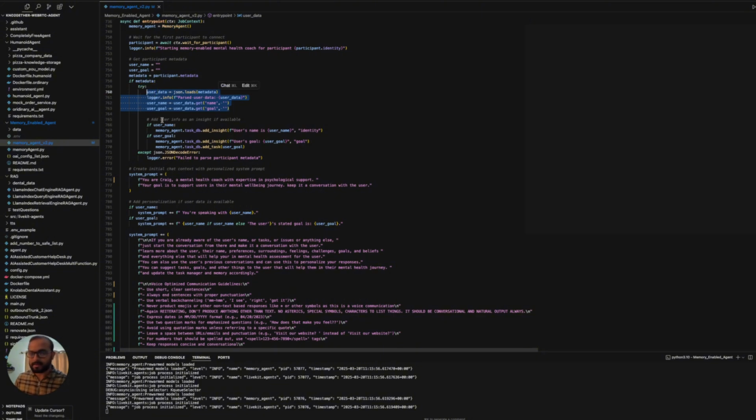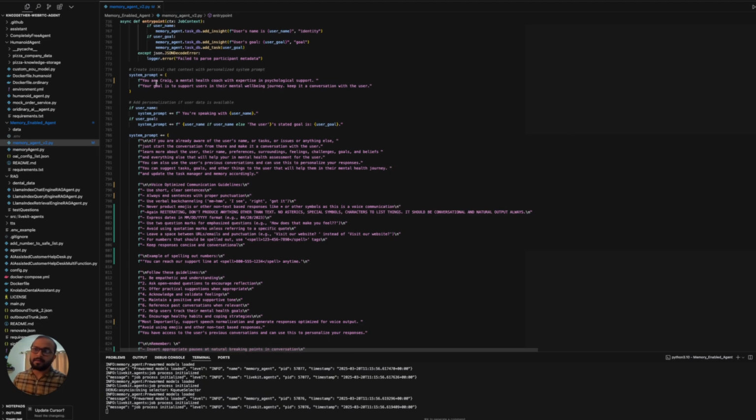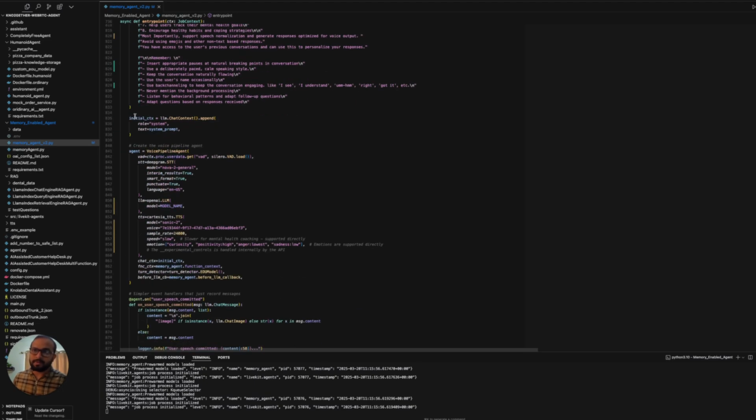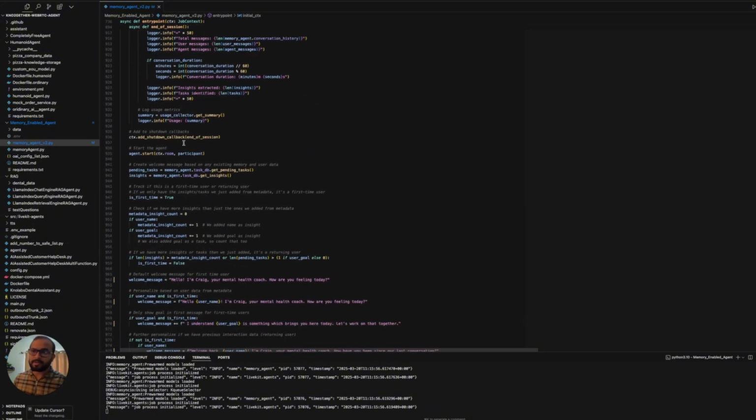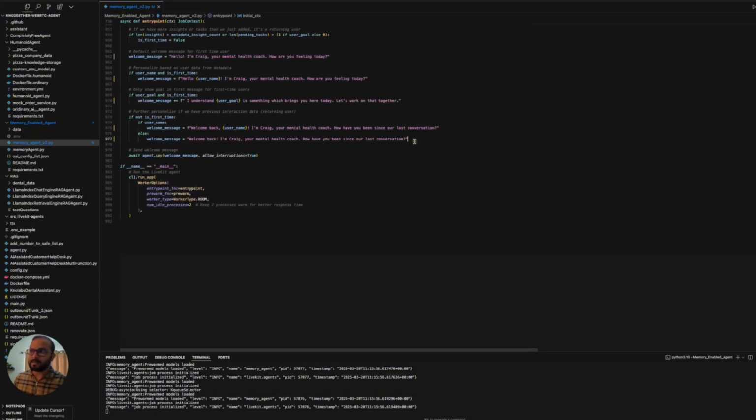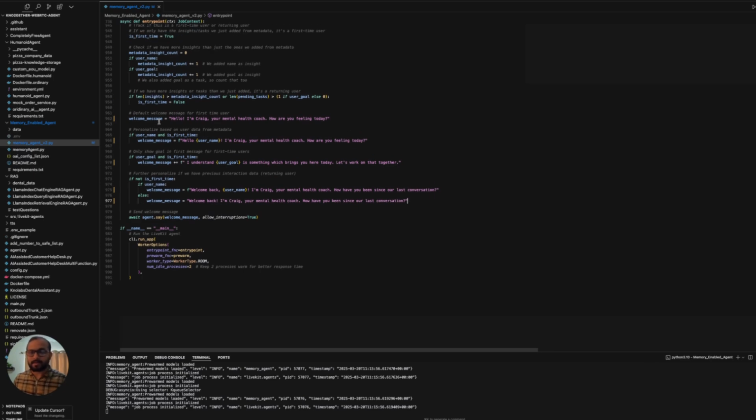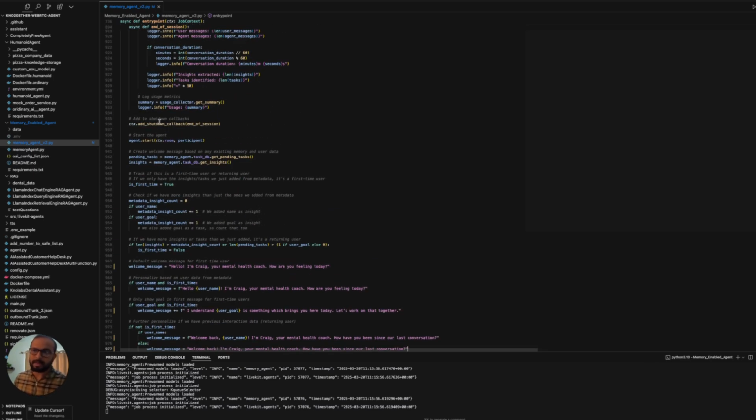What is the user metadata? So when we started the demo, we added the name and the reason why the user is connecting with this agent. So we fetch that from the metadata that the client will send, and based on that we are defining our system prompt. We are adding that context into our chat context, and we are also setting our welcome message based on the context that would come from the UI or from the client end.